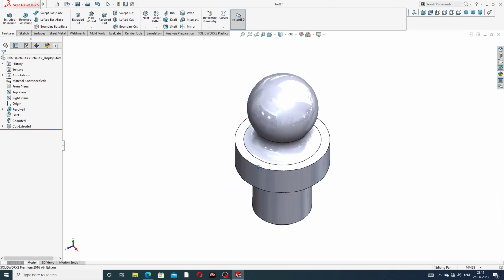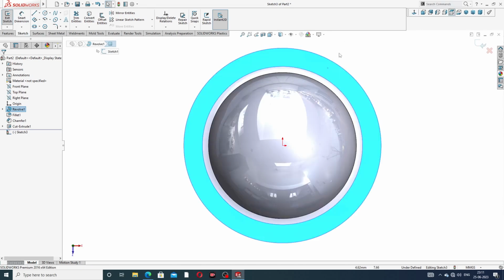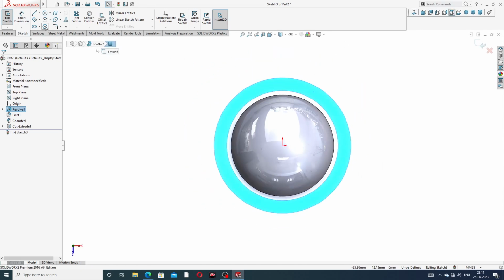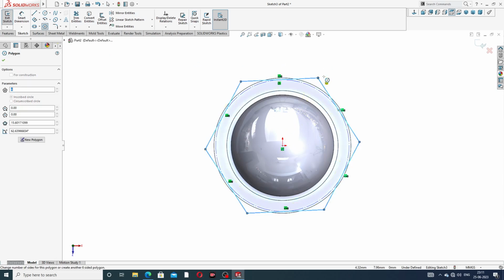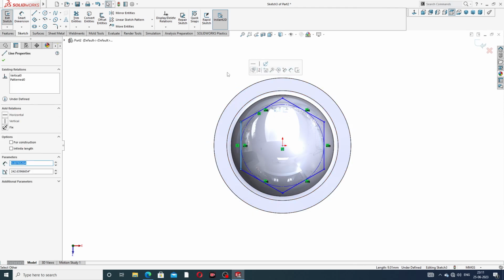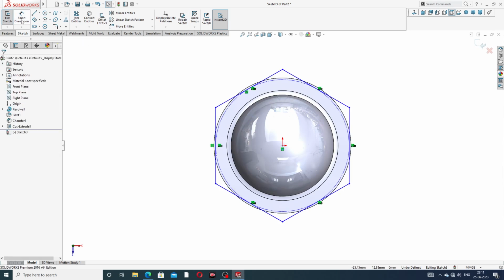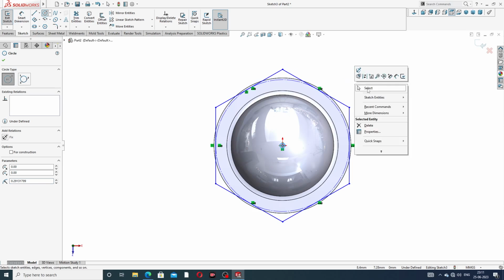All is perfect. Again select this face, choose Sketch Normal, and draw a hexagon, which is very important. Use a vertical line, and select a big circle.